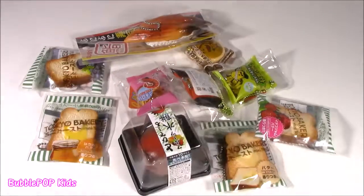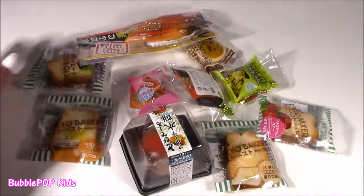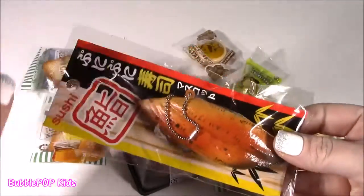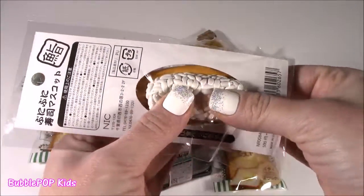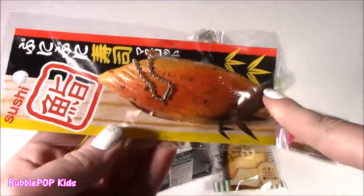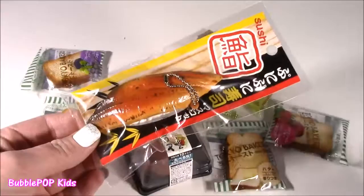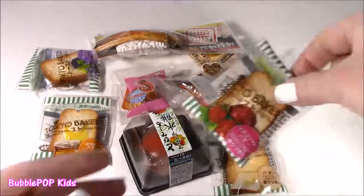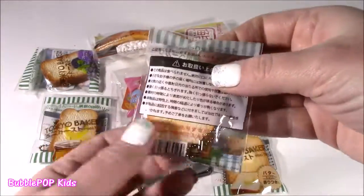So let's go over what we have. I'm not going to chop up all this stuff because it's so cute, but maybe a couple. Look at this thing — a little sushi keychain. I cannot even read what that says, but it just looks so real. It's got the rice, it's like a piece of shrimp, maybe some salmon. She also got these little squishies — they are super miniature. The Tokyo Bakery Series. These are so adorbs.